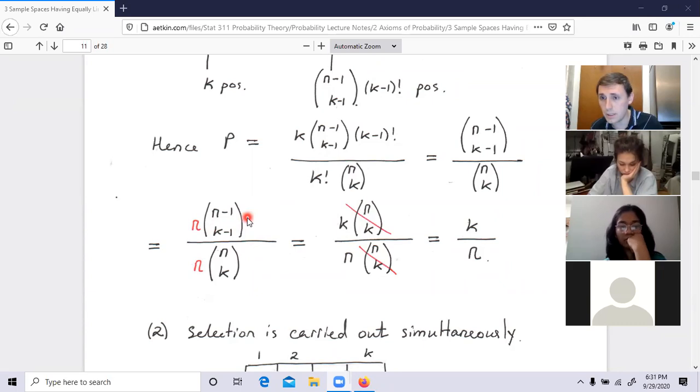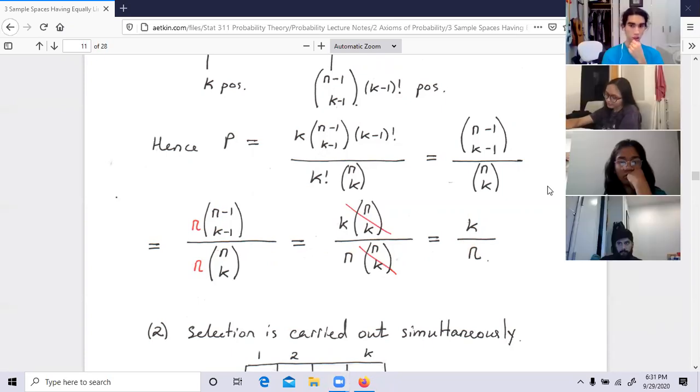You understand how I reason? I did not write it out. I just show you the reasoning, and then yes, and then I can cross it out. This becomes n choose k. I can cross it out. This n here survives, and the answer is k divided by n. So solution number 1 is obviously not the best solution.